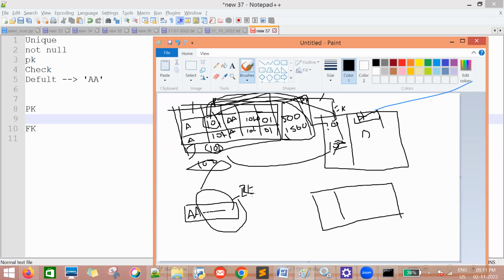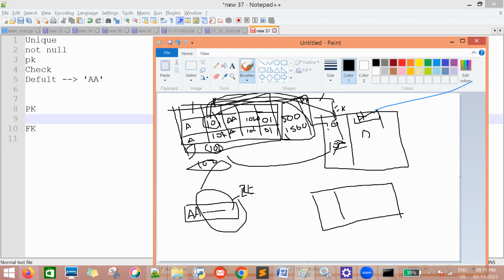See, in one table, let's say employee number is a unique value. In one table we should maintain one column as unique, and the remaining columns should not be unique. If you maintain two unique columns, data redundancy will happen, and duplicate data will come and sit in the table. To avoid this, you use only one primary key in the table.